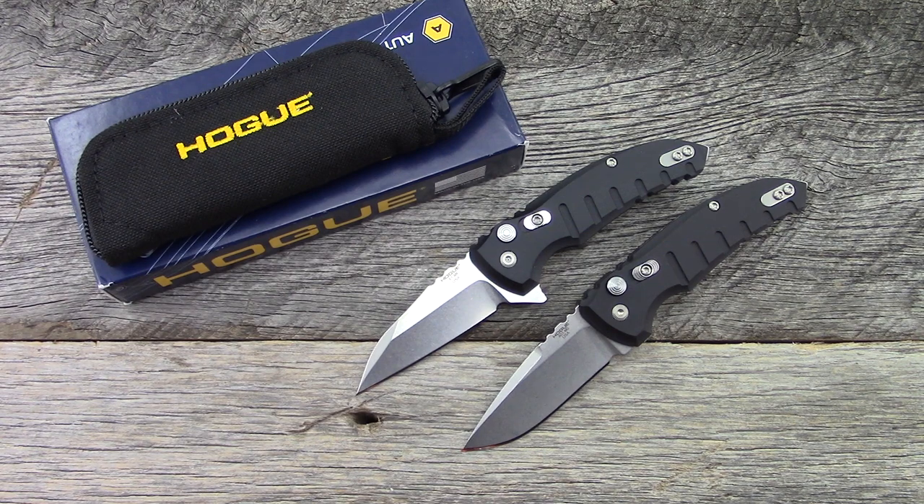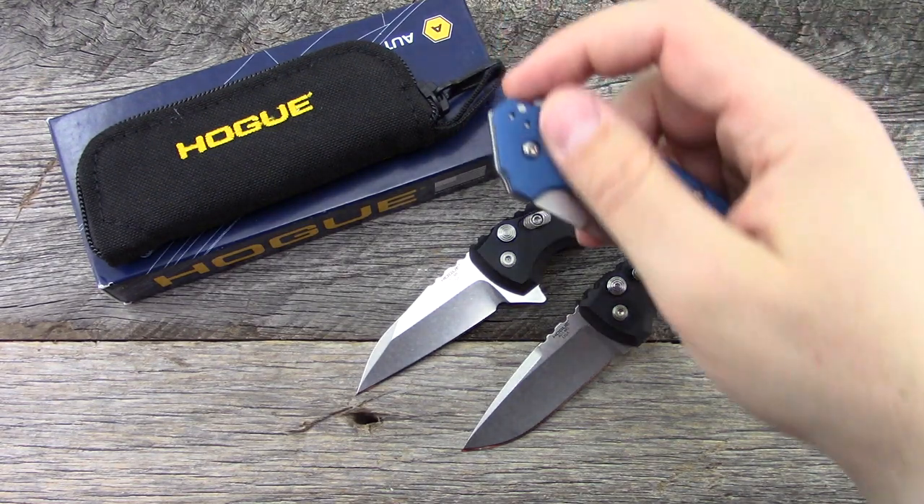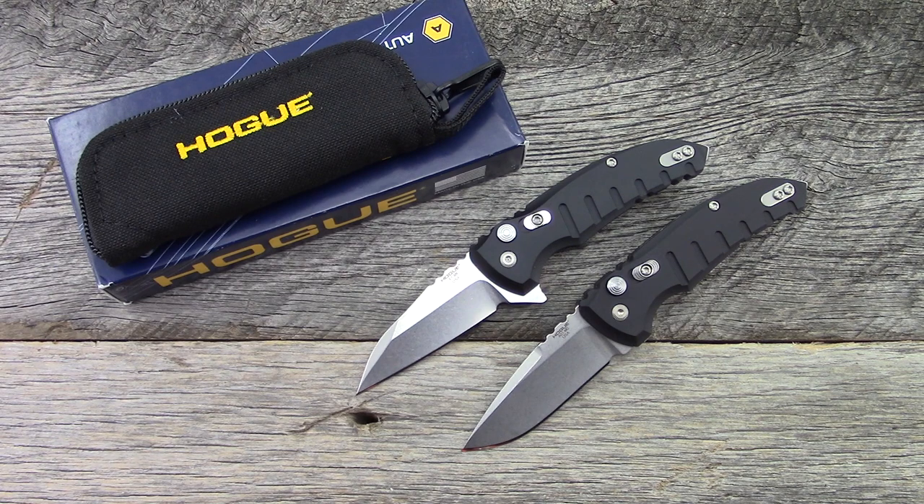They came out the gate with really high quality stuff right off the bat, and these two are no exception. The thing that's really interesting is Hogue's potential. I think what's holding them back is they haven't come out with a design that has wowed people or really taken hold. There are a lot of companies where basically the brand doesn't take off until that one design hits — like Spyderco and the Paramilitary 2, the Kershaw Dividend, the Spyderco Native, Benchmade 710, Benchmade 940, ZT 0350, 0562, CRKT Kit Carson M16. Hogue has not come out with that one design that people are rushing out the door to get yet, even though the quality is there.